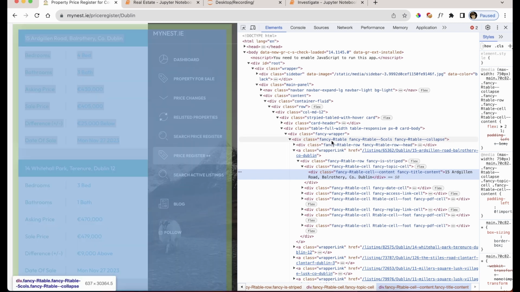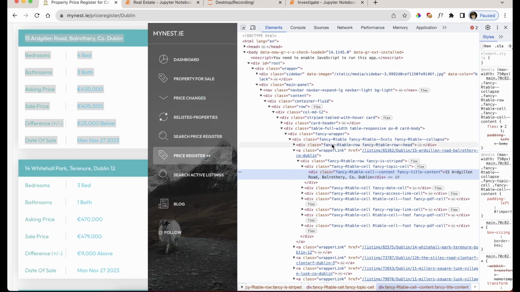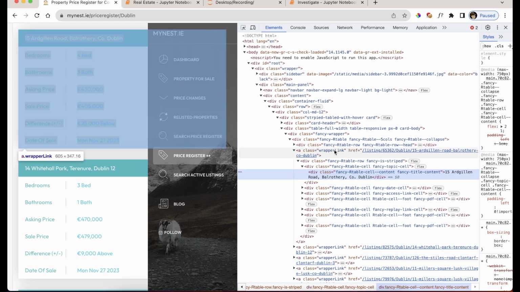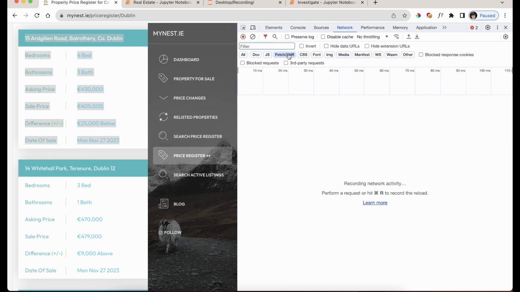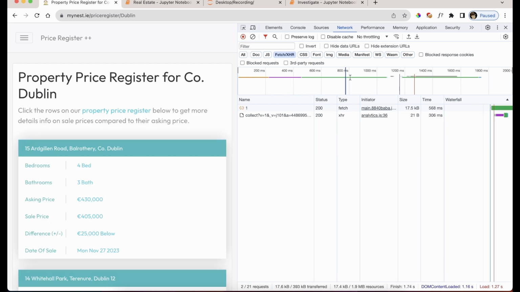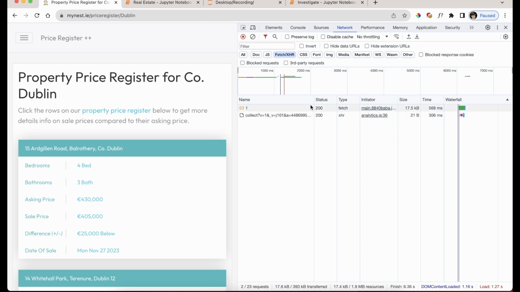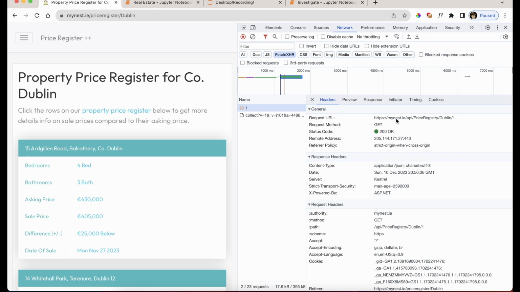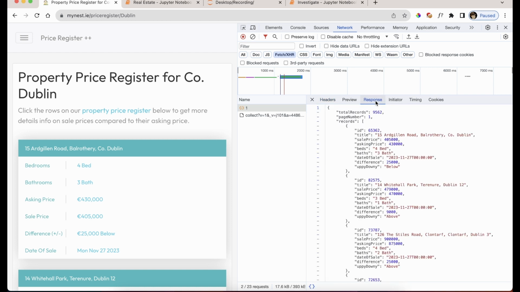We could use requests, we could use Beautiful Soup, we could use scraping. But often with tables there's a more elegant way of doing this. So let's look at the network tab. If we select Fetch/XHR and then we refresh the browser, we can see there's a little bit of network traffic here. And we can also see two products. Under fetch, we have some information. We can see from the header that it looks like a request to an API, and we can see Dublin/page 1. And if we look at the response, result, what we have looks like JSON data.